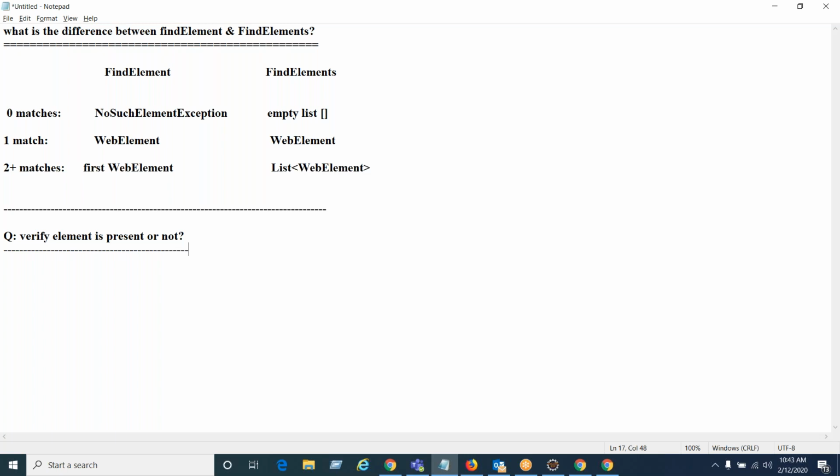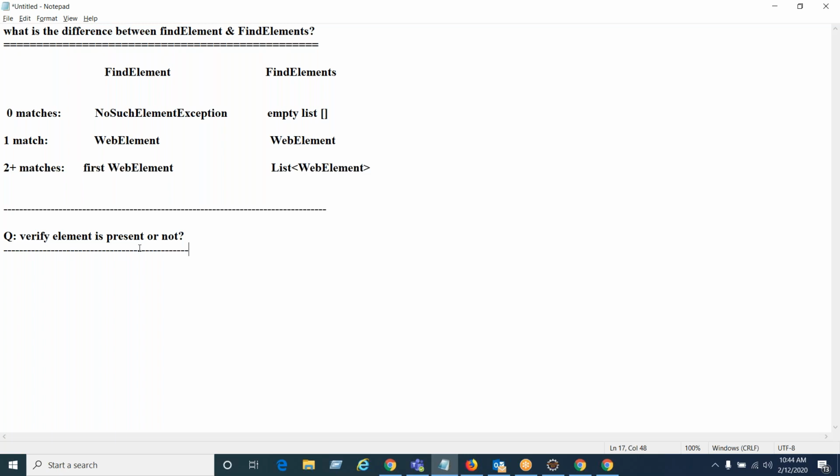If the element is visible, it returns true, else it returns false. Don't assume that if an element is hidden, the element is not there. The element is there in the web page, but it is not displaying. The element is there, but that element is hidden. Now the question is, element is present means whether the element is hidden or whether the element is visible.